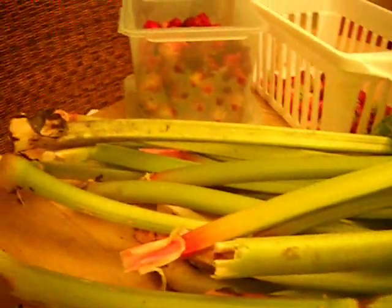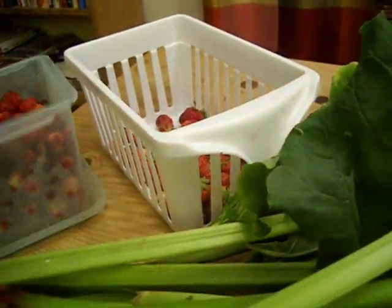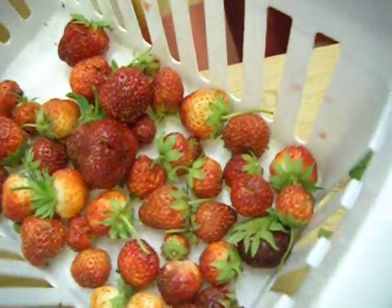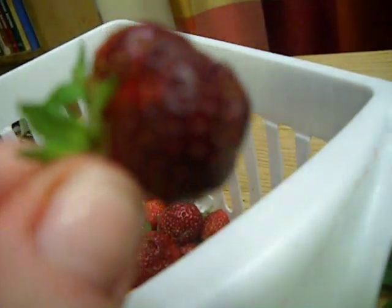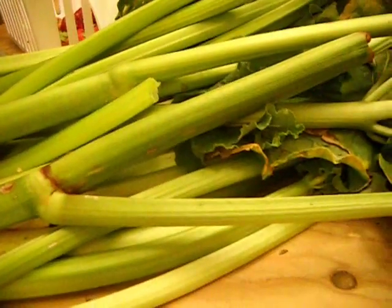It's getting really hot here and our strawberries have gotten smaller, but I harvested about three pounds of strawberries last night. I thought I had them all — they grow very close to the rhubarb. When I was out picking the rhubarb today and pulled some of the leaves off, I saw some strawberries growing under them. So I harvested this many more this morning. A couple of them are not quite fully ripened, but that's not going to matter when I add the sugar for the jam. Some of our strawberries — I've never seen anything like it — some of them are almost black, they're so dark, and when you cut into them they're the darkest, deepest red you've ever seen and they are delicious. I think I've probably got three to four pounds of strawberries, much more rhubarb, and that's okay with me. I kind of like that ratio.